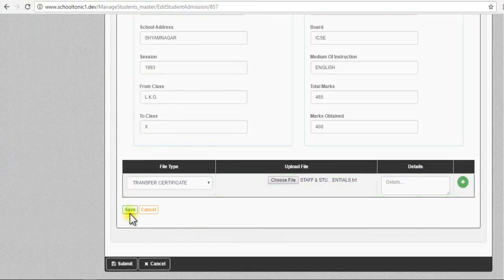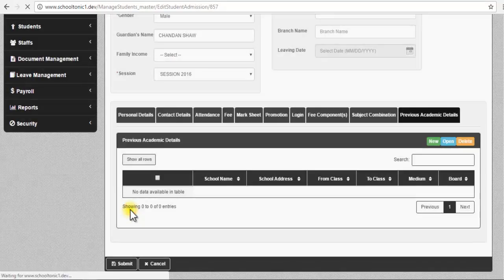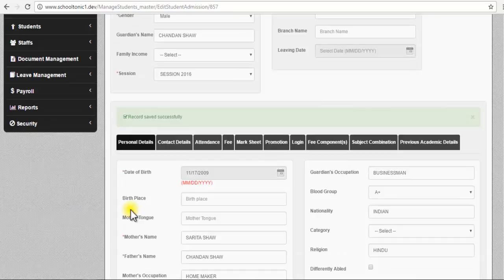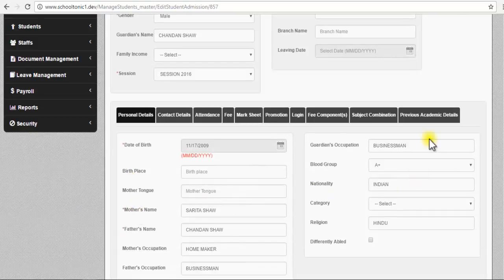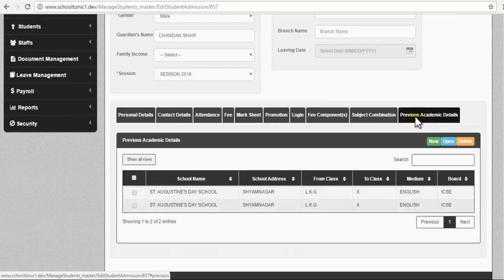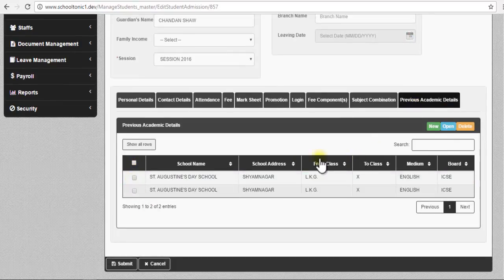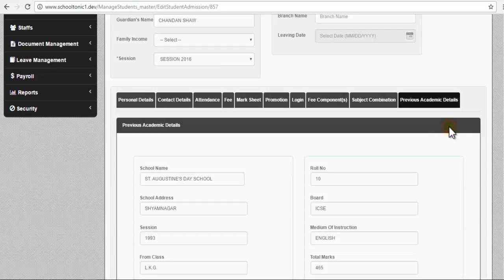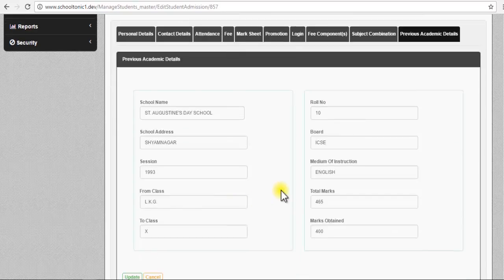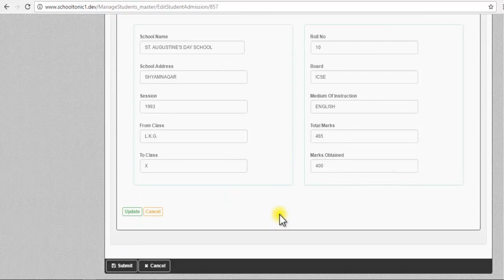Once done, click on save. So from here you can check the previous academic details. Check the box here and click on open. You'll find the previous academic details.